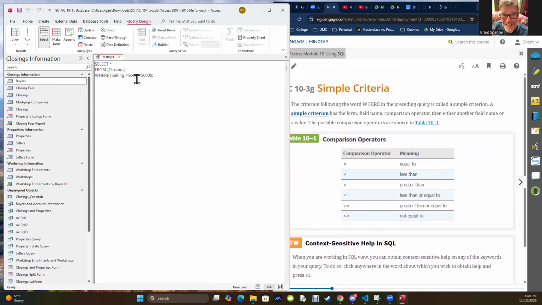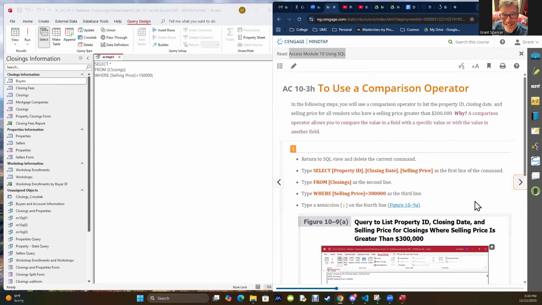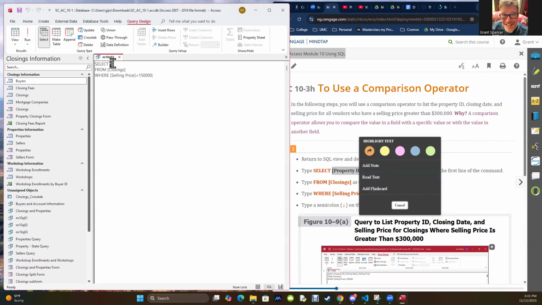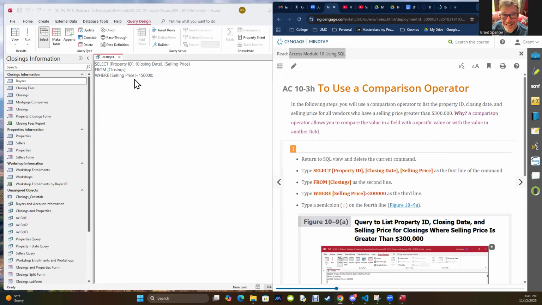So the equals is a comparison operator. These are basically other comparison operators. And so here they're basically saying, do you want to select this stuff from closings? I guess you should probably grab that. I don't know. Thinking about it now, I wonder if I missed that step in the third one. But anyway, there's these columns. It's from closings, and it's not so much from the dollar sign. Sorry, selling price is 150,000.